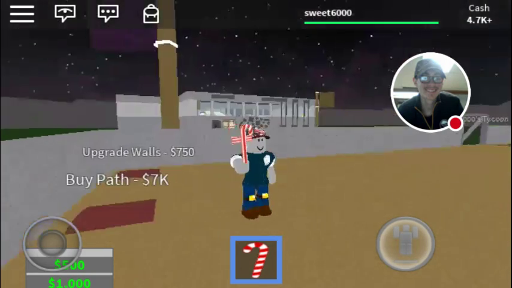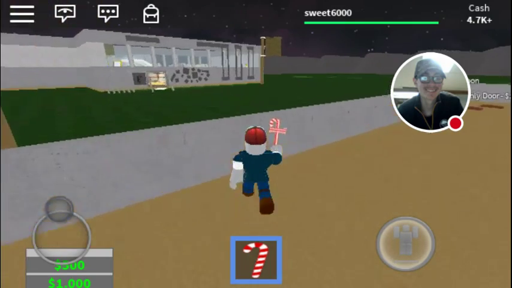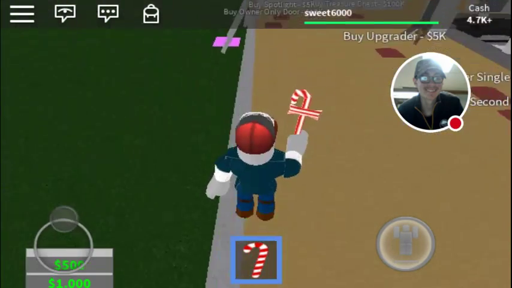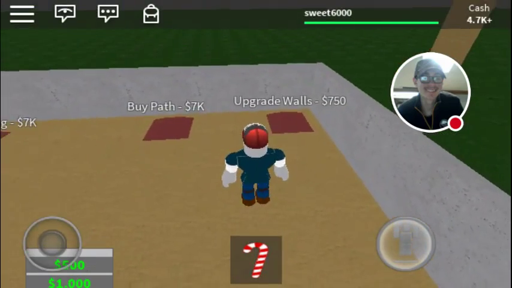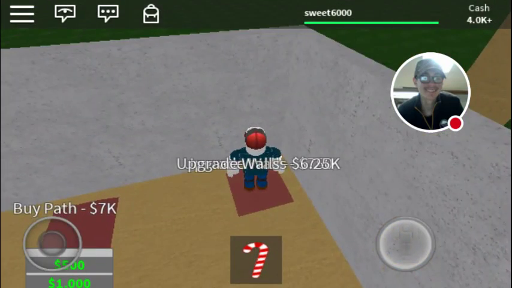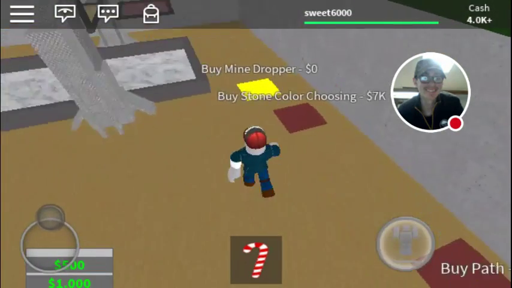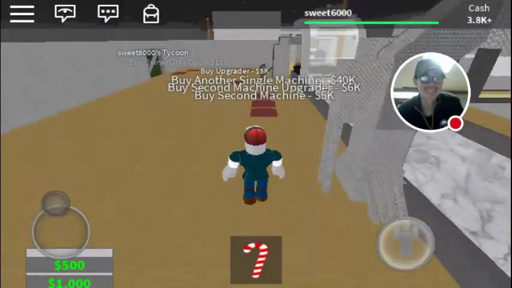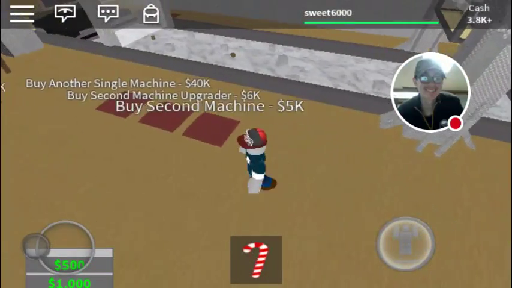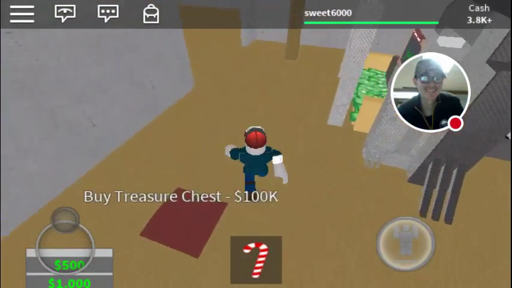Oh my god, it is a weapon. That's a weapon, wow. Okay, well, that's different. Okay, upgrade walls again. Buy mine dropper. Oh, I don't like that one. Okay, well, I guess that's about it.